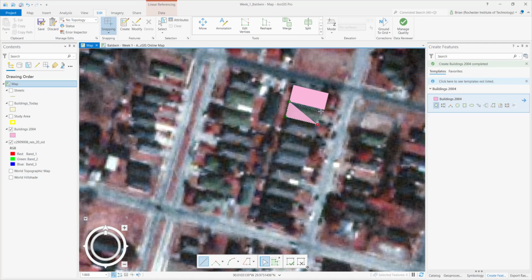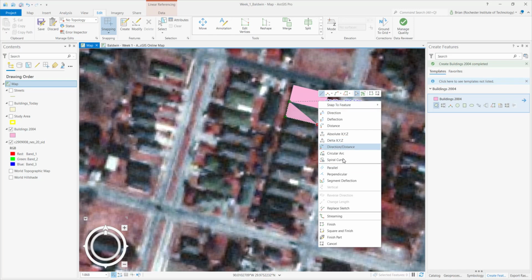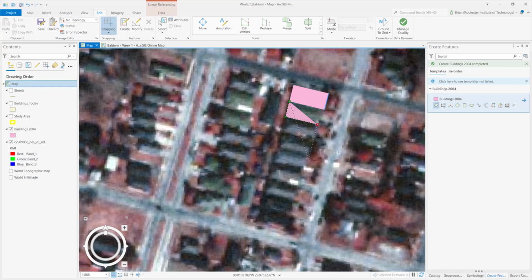And click. And again, if I want to be parallel to this edge, but also have a perfect corner here, I could right click on this edge and say I want to be perpendicular to it or parallel. And now with my snapping also, it's going to have me snapped right to that wall, and I can double click and finish. So a perfect square aligned right next to that other building.